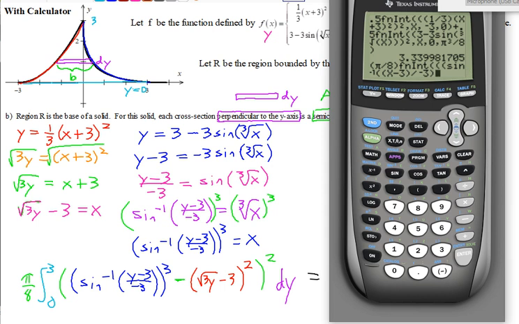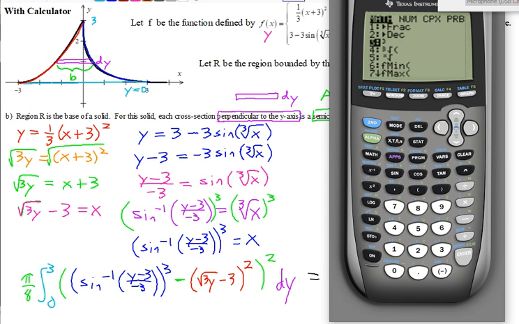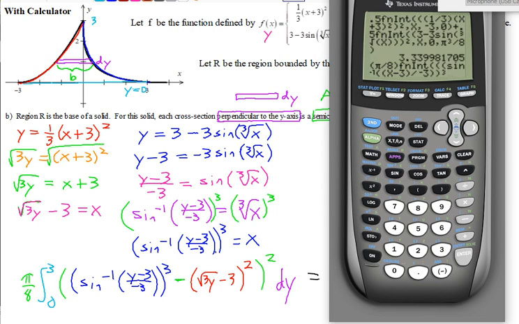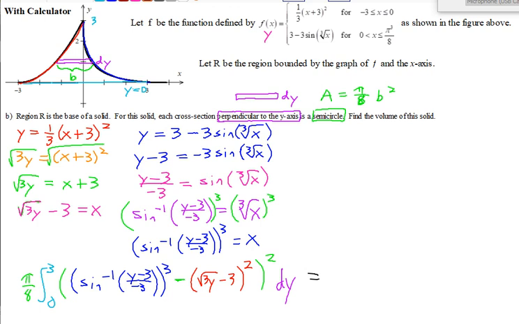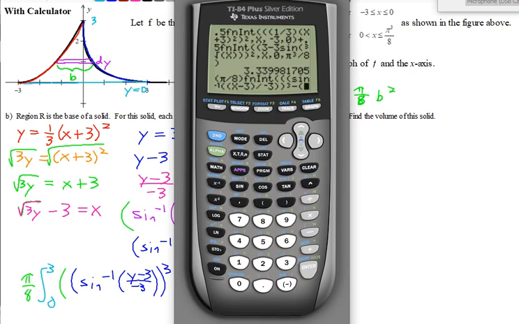Then we need another closed parentheses so we can cube, math and then number 3 there. So we can cube this whole thing. And then we need minus, then another open parentheses. Oops. I just realized I accidentally put an extra square there. Sorry about that. This one wasn't squared, was it? Just the whole thing is squared, so let's erase that here. That extra square should not be there. Sorry about all the mistakes on this video here.